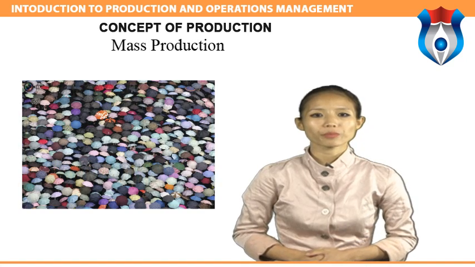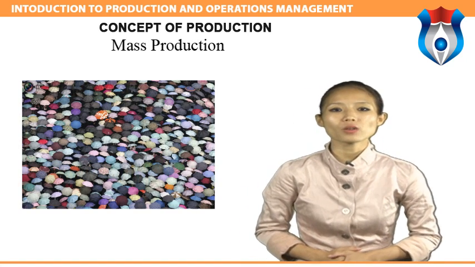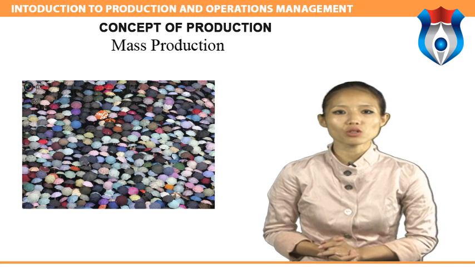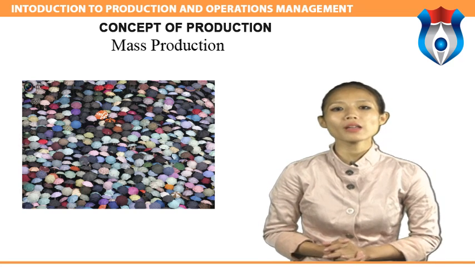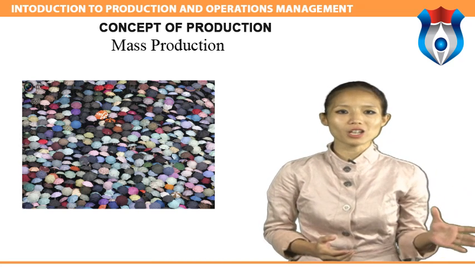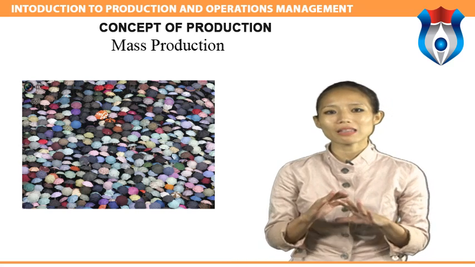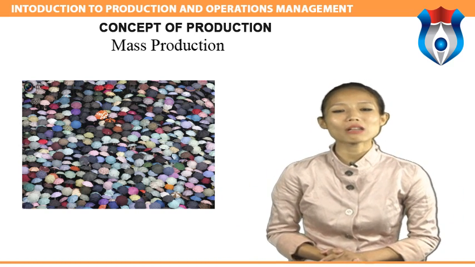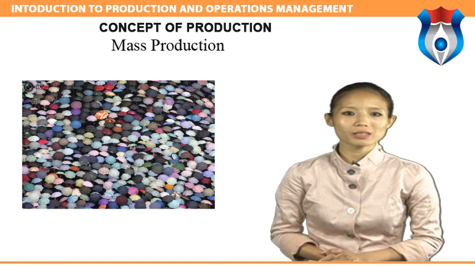Mass production. Manufacture of discrete parts or assemblies using a continuous process is called mass production. This production system is justified by a very large volume of production. The machines are arranged in a line or product layout. Product and process standardization exists and all outputs follow the same path.